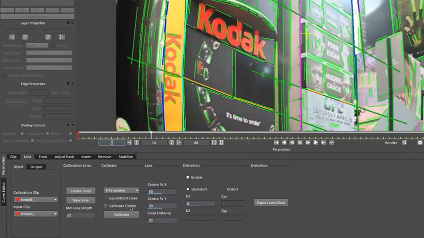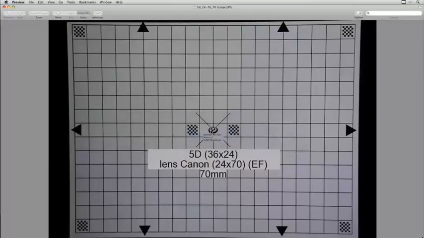The equidistant lines parameter is to be used when you have a calibration grid image. Let me show here a grid image example. The grid image is a printed image that has equidistant lines and should be captured with the same lens of your project footage. Whenever possible, you should use the grid to get a nice lens distortion model to work with on Mocha Pro and other softwares. It will usually generate a more accurate model than just finding the straight lines of the actual footage. Okay, let's get back to Mocha Pro.